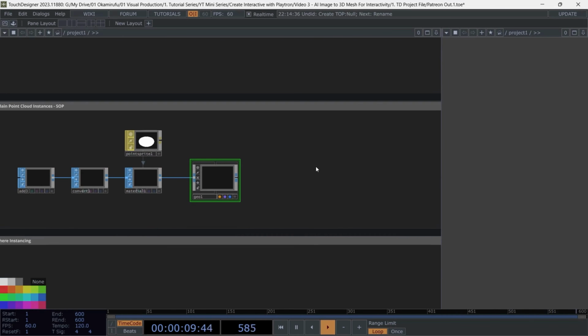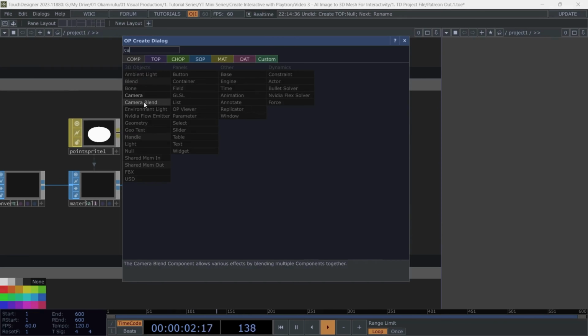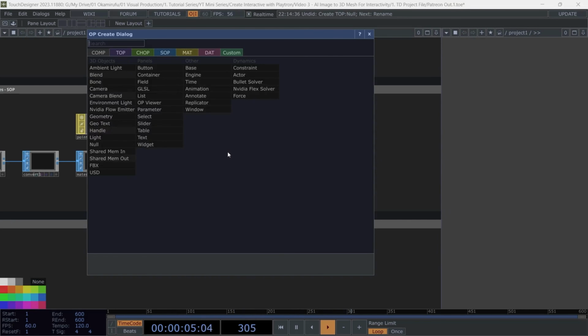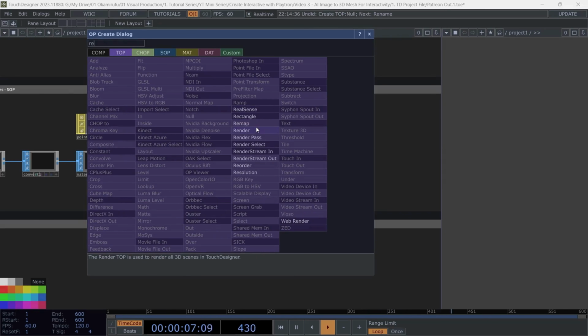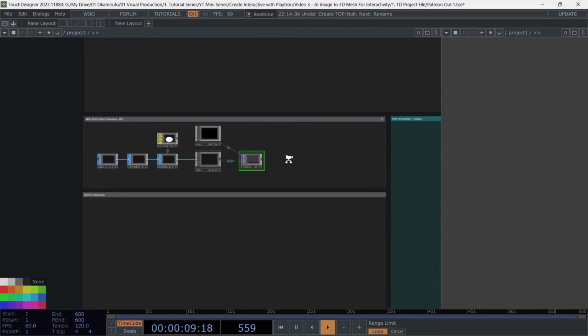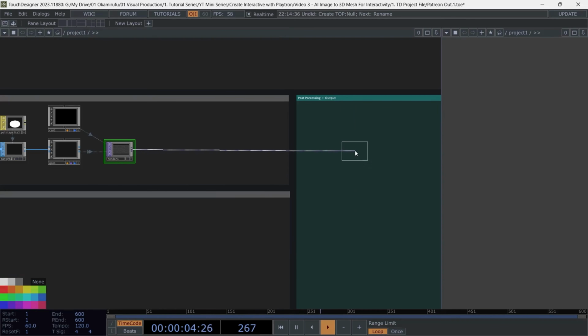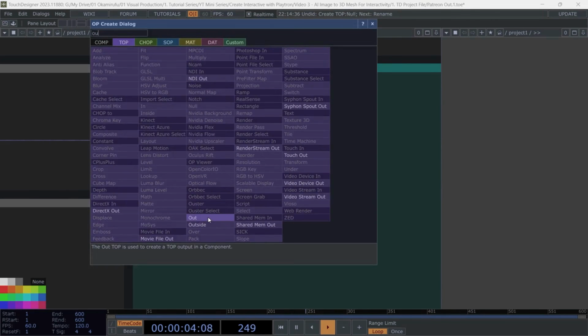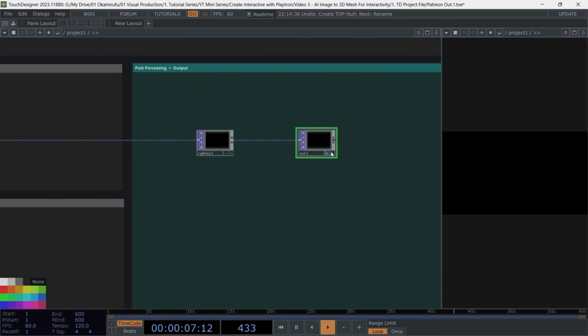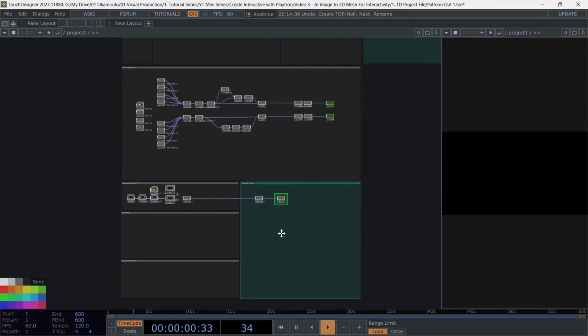This will involve a basic camera setup, leading directly to a render TOP operator. From the render operator, we'll connect an RGB key to have a black background and conclude with an out operator. This setup can now be activated, enabling the view and marking the completion of our primary structure.